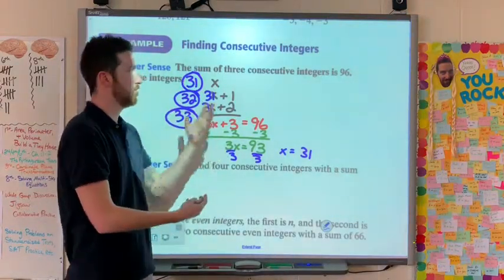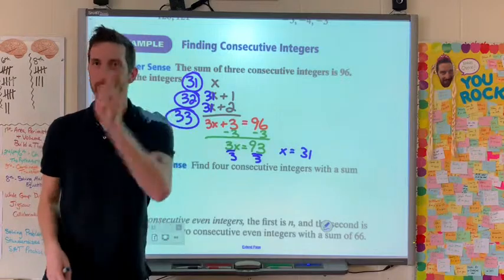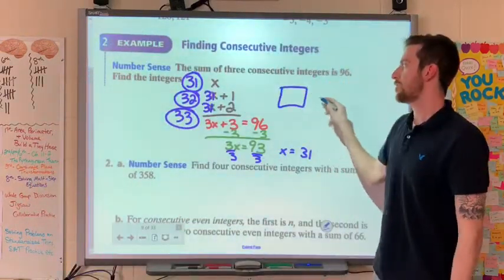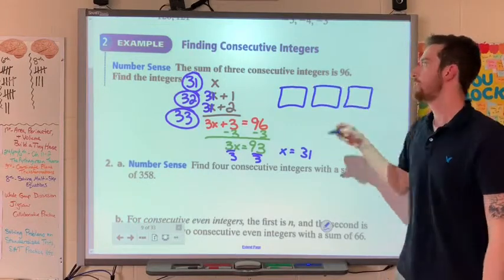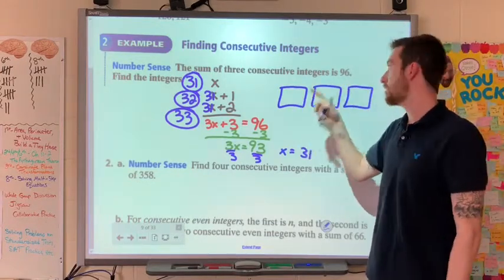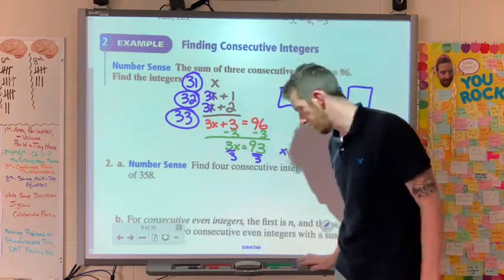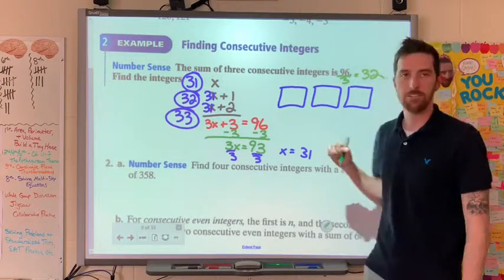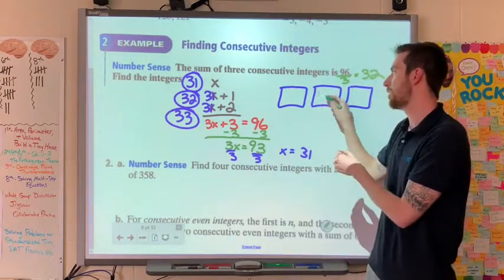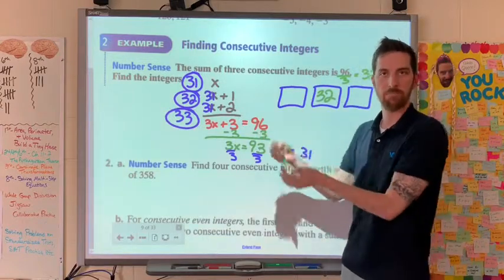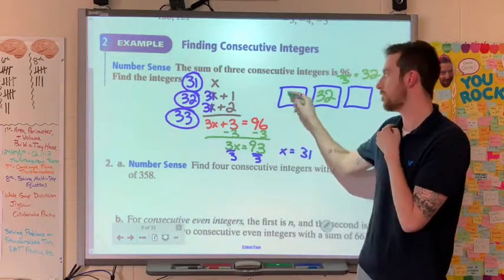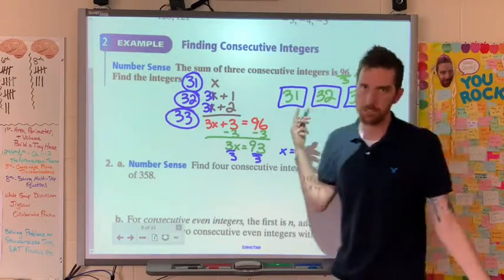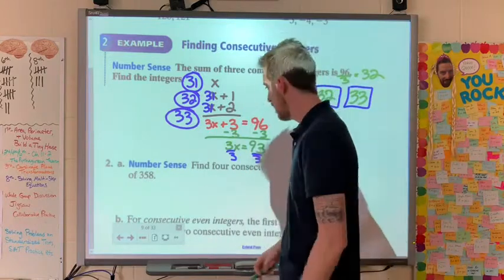They do add up to 96 if you add them up. But that's a lot of work when you really don't need to do that much work. We're looking for three numbers, right? So if I'm looking for three consecutive integers that give us 96, check this out. If I divide it by 3, I get 32. That'll give us our middle number. And then you just bump down, bump up. One lower than 32 is 31. One higher than 32 is 33. How much easier was that, right? Not bad? All right, check this out.